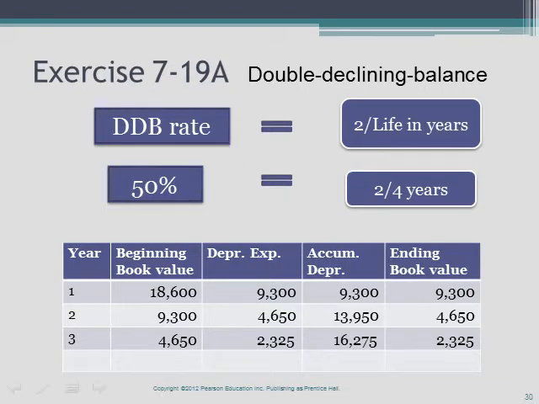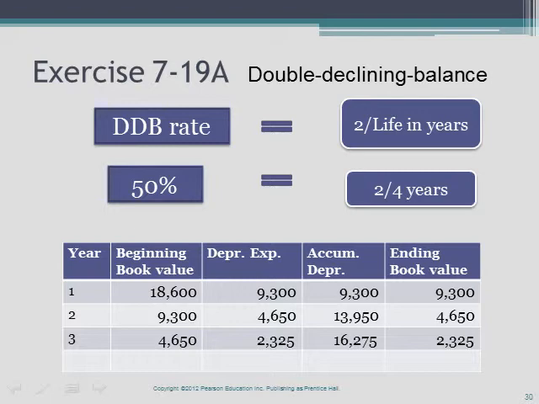The double declining balance does not use the depreciable cost in its computations. First, the double declining balance rate is determined by dividing 2 by the life of the van. This results in a double declining balance rate of 50%. For the first year, the book value is the same as the cost of the van. It is multiplied by 50% to determine depreciation. The ending book value of year 1 becomes the beginning book value of year 2.